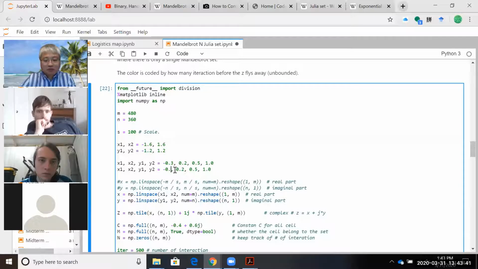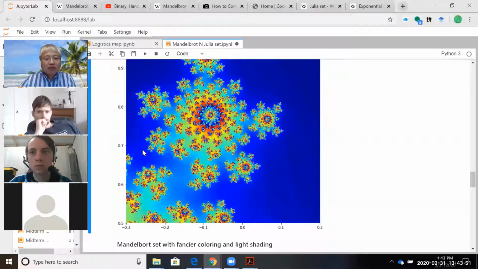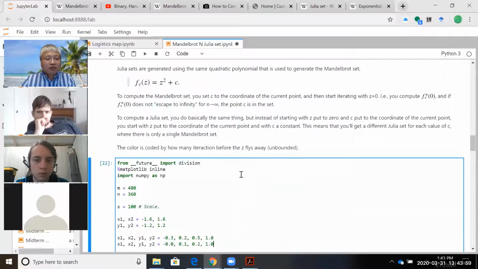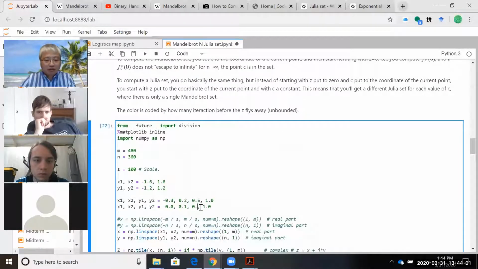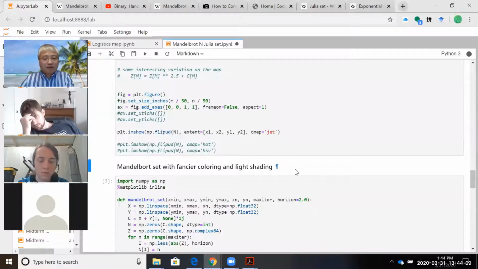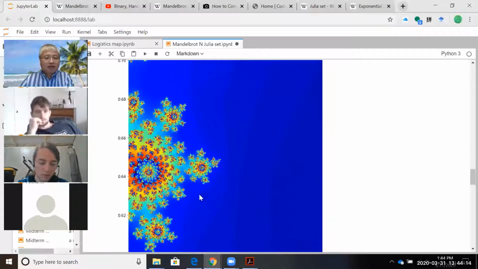A point I'm choosing here is between 0.6 and 0.7. Yeah, so you can see this feature just keeps going to infinity.